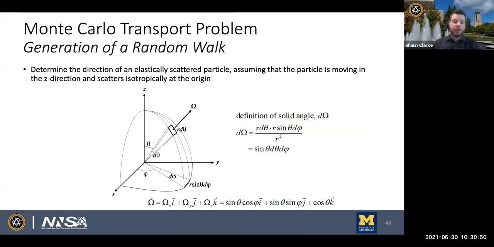So the particle travels some distance. We do our random sampling and we discover that it was a scattering reaction. So then we sample our direction leaving that reaction, then we would sample a new distance, sample a new reaction type. If it's scattering, sample a new direction, and so on and so forth, until the particle either leaves the slab through reflection or transmission, or is absorbed. Continue this process until the particle is finished, and then you would start a new particle, and that's how the Monte Carlo transport could proceed to solve this problem.